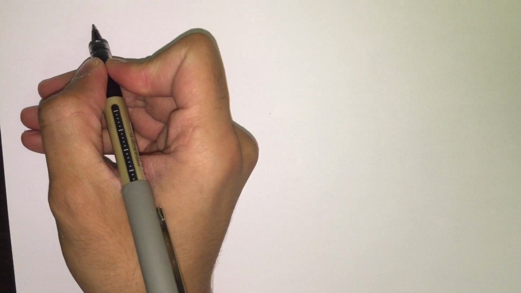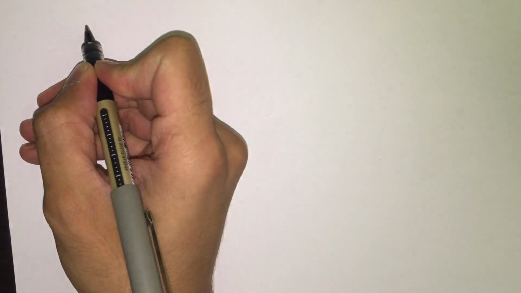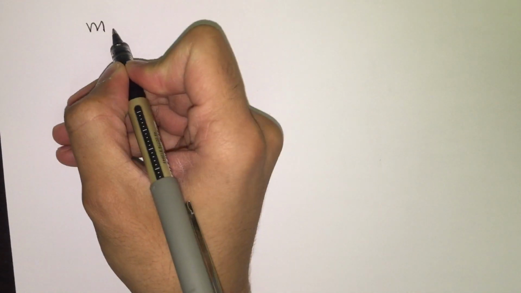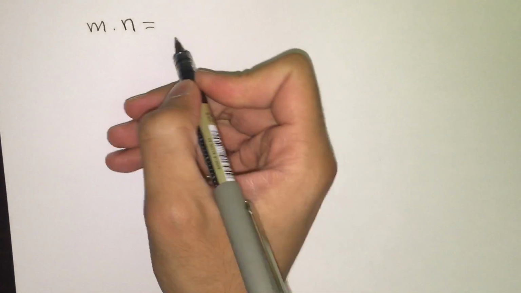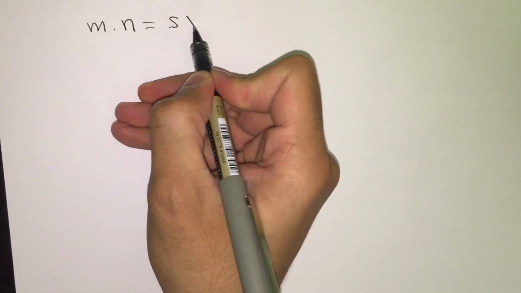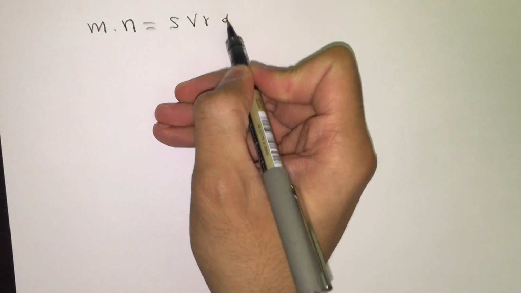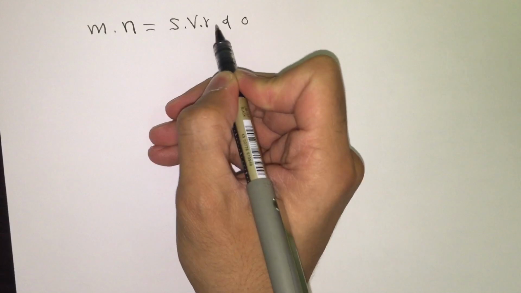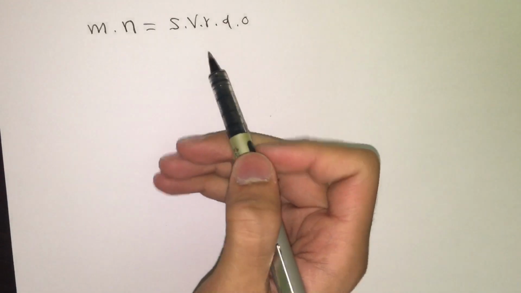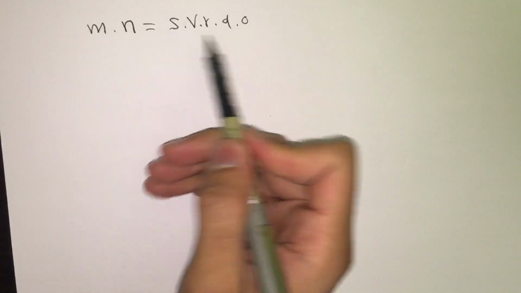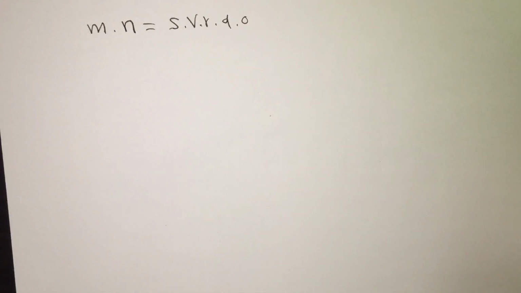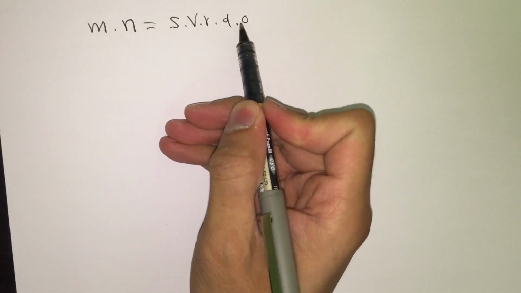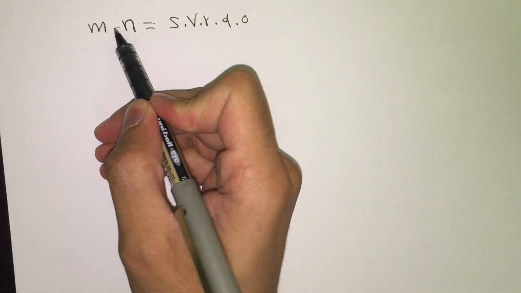Let's say we have, I don't know, a value called m multiplied by a value called n. I'm just making up letters. This does not mean anything. And they are equal to s, v, r, q, o. So these are all multiplied. Remember that we're talking about multiplication. If there is addition or subtraction, these rules do not apply. We're just talking about multiplication. Make sure that these values are all multiplied, even these two.